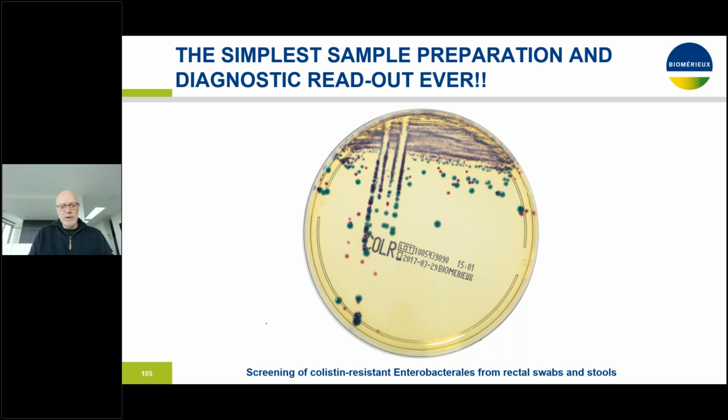And some of the culture technologies are already doing that in part. There are selective screening media that do not only identify organisms by the color of the colonies, but that also only reveal the growth of organisms that, like in this case, are resistant to colistin. So there you have a pre-enrichment of the organisms that you want to look into in more detail with your mass spectrometry approach.